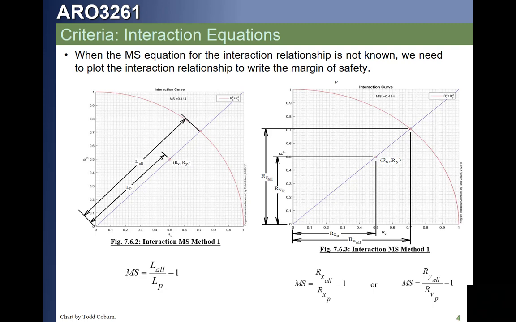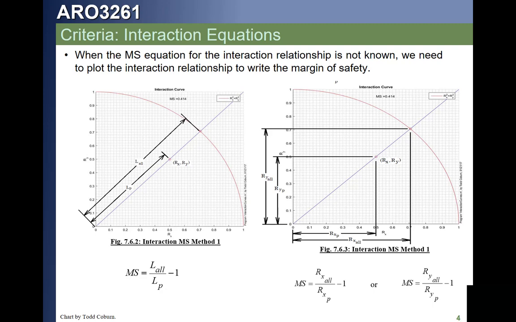If we just go and read the horizontal or vertical spot where that point of intersection between the load line and the curve occurs, we can actually use the horizontal ratio of the distances, or the vertical ratio of the distances, or that through the load line ratio of the distances. These should all give the same answer, but they generally won't, mostly because of reading the graph errors.